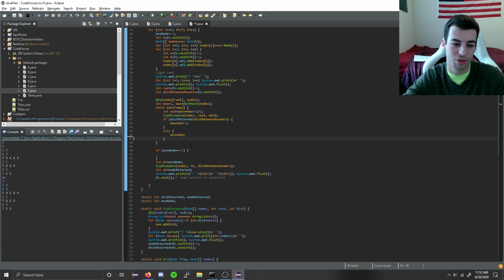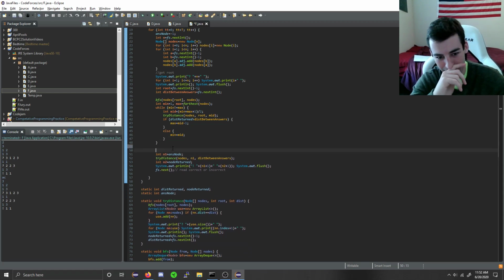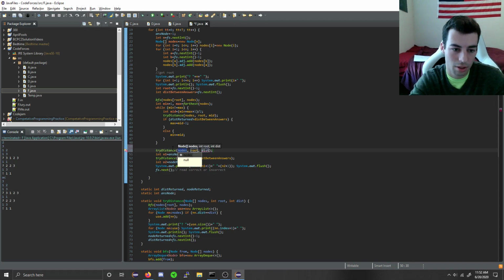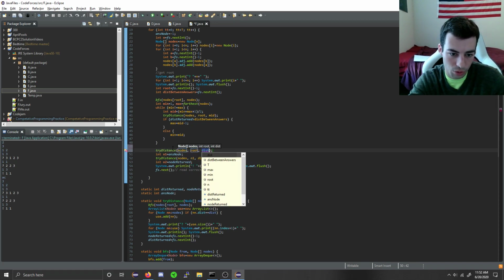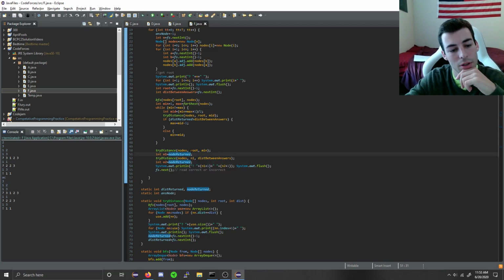Well, I guess now I'm just doing 13 just for fun. My binary search is bad, but that's fine. So now I can do try distance nodes from the root, and the distance is min. Yeah, so this should fix it. This call here.